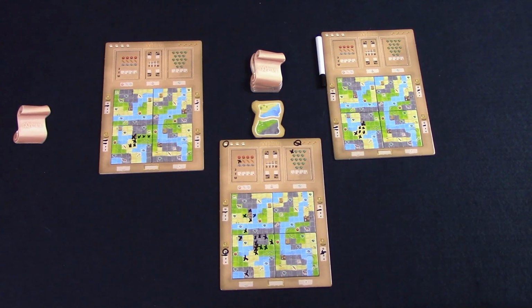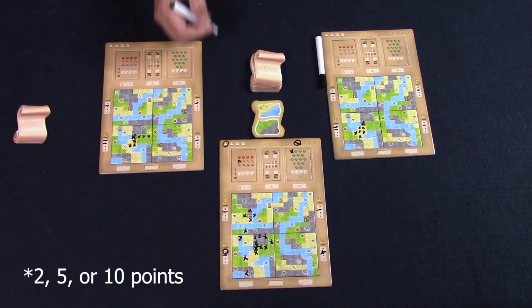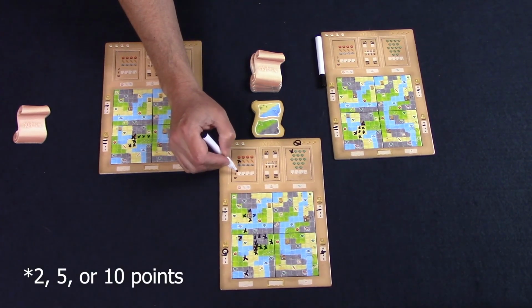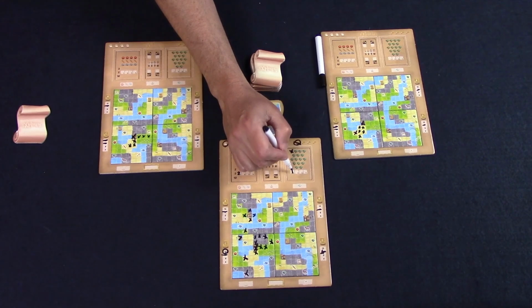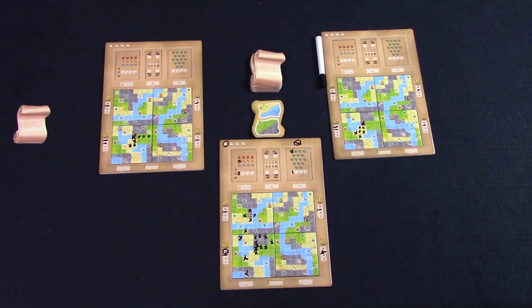Players will then look at their provisions and gemstones. For the provisions, you're going to score 1, 5, or 10 points for collecting the 1, 2, or 3 different provisions during that single round. For the gemstone tile, you will count the total number of gemstones you have collected since the start of the game and score that many points. Gemstones obtained in previous rounds still count towards the current round total points.